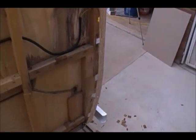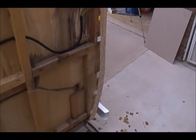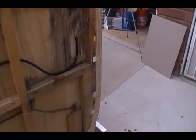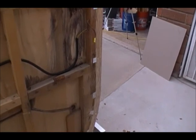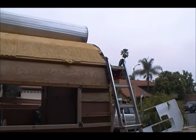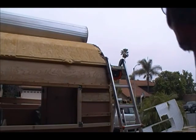All right, but now I'm gonna show you how I actually do it. So I'm gonna set up the camera so you can see how I'm doing it. I'm gonna remove the old and then start putting on the new. Here we go.